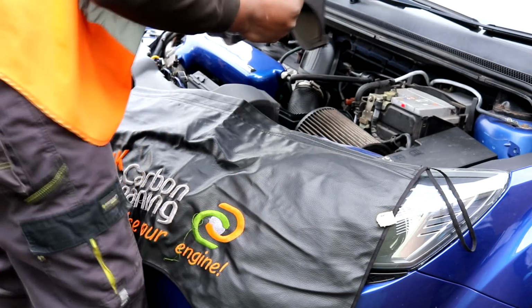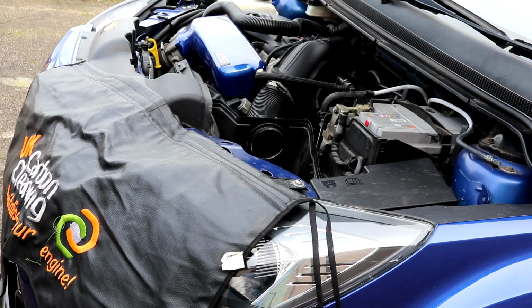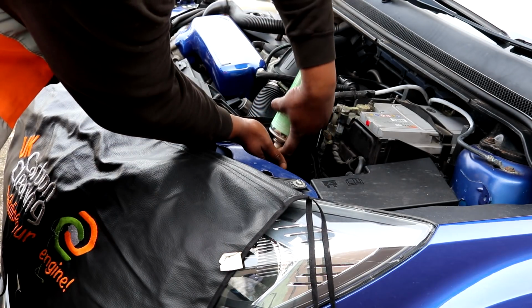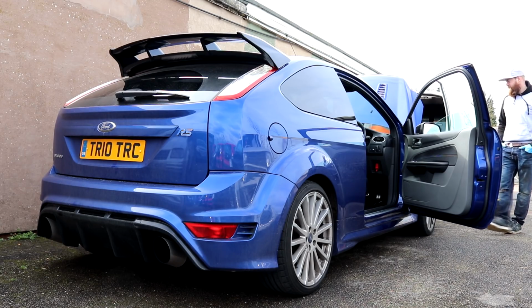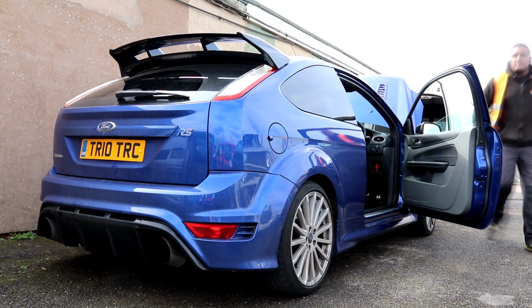From what I gathered speaking to Winston from the Midlands branch, essentially the hydrogen generating machine creates hydrogen on demand and fires it into the air intake. This then creates a chemical reaction with the carbon buildup on the inside of the engine, causes it to combust and then fires it out of the exhaust. If you were to fire a large amount of hydrogen into a functioning engine, it could in fact ignite and explode. The hydrogen machine creates a safe amount of hydrogen to get the job done safely.